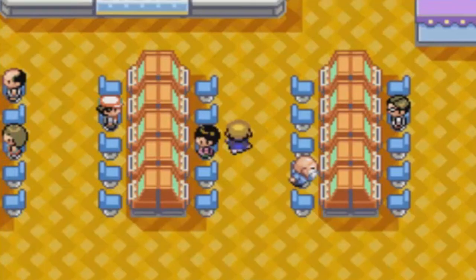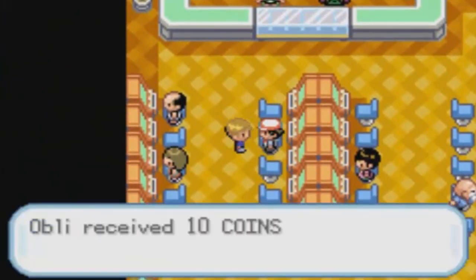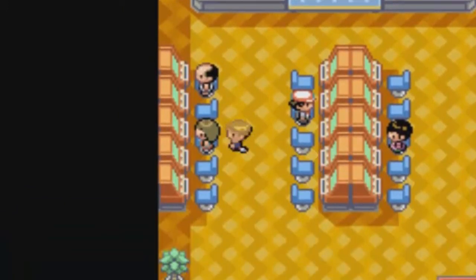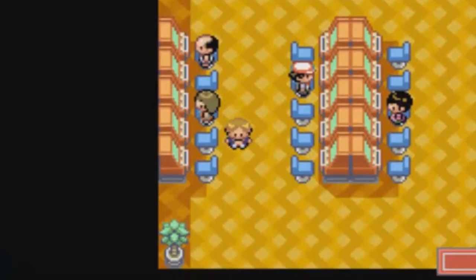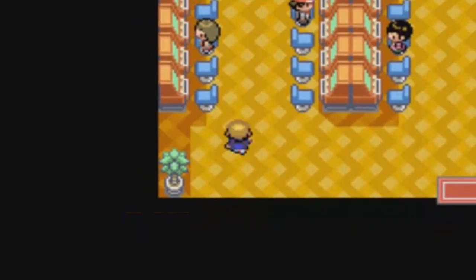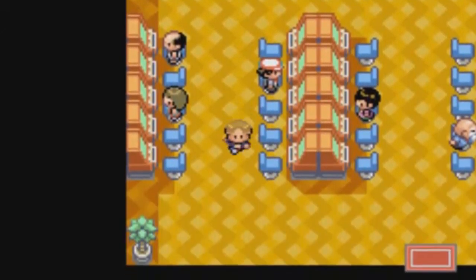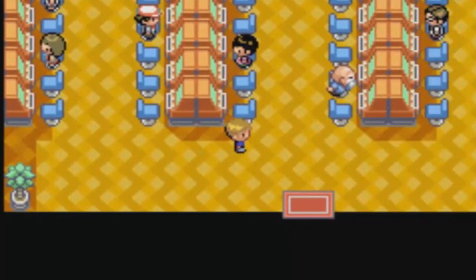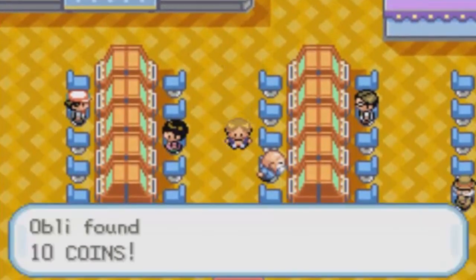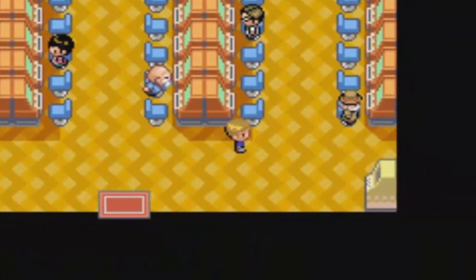Okay. Alright. Sprites changed. Giving me coins. Pretty. Okay. I wonder if they still have the hidden coins here. Where are they? I remember this Game Corner used to have a lot of hidden coins, and when I was a kid, I actually found them by tapping A a lot, for no reason. There it is! Oh, it's just 10 coins, though.